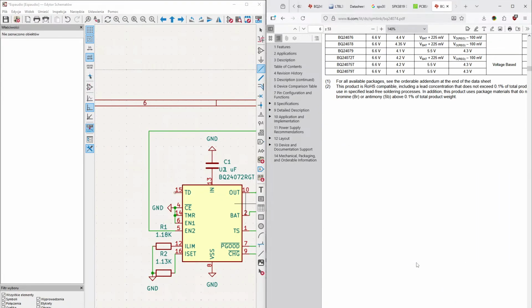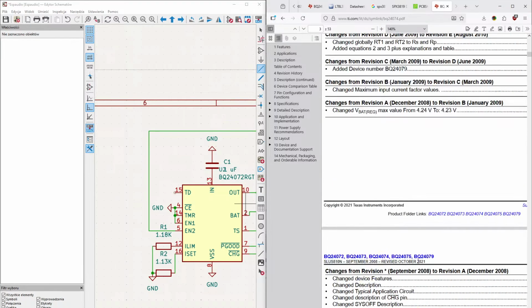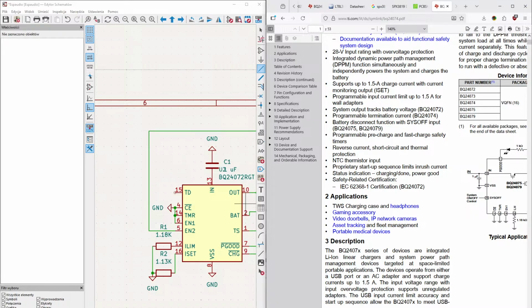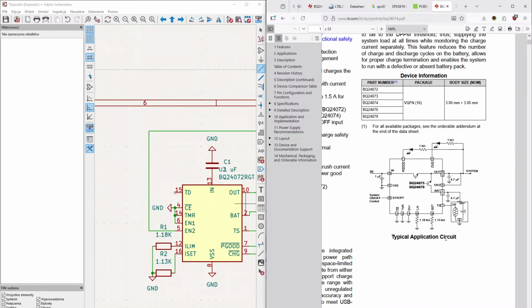Alright, is there like the TD pin here? Did I just miss it? I just want the normal operation. Okay, so this is TS, 9. Okay, this is 10. This is the SYS OFF. System on off control.